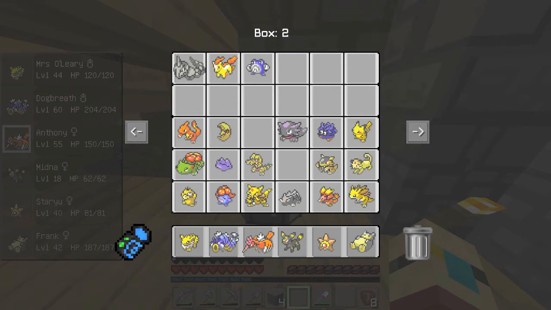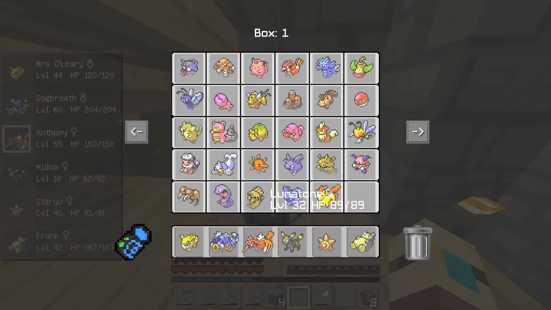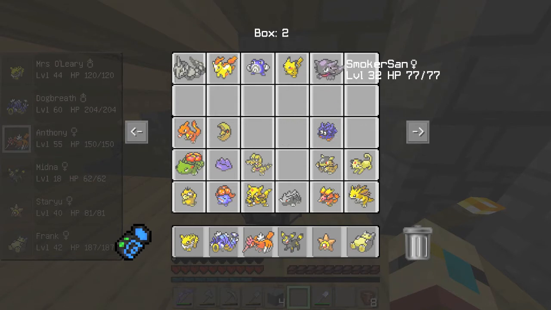The next one should be an electric, so that is either going to be Pikachu or it is going to be... What is Lunatube? Oh, Rock Psychic. That's not electric, is it? Okay. So yeah, it's got to be Pikachu, I think. So the next one that I want to take is going to be Haunter, I think, because he's pretty cool.